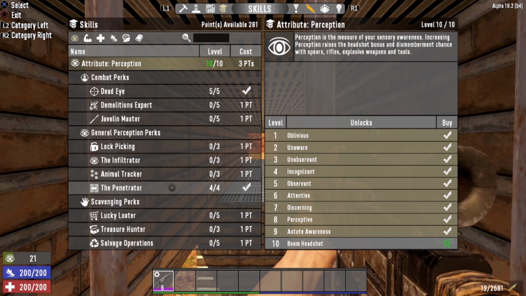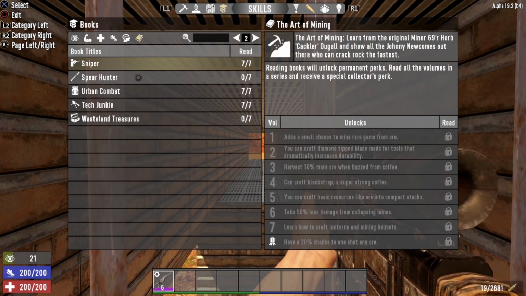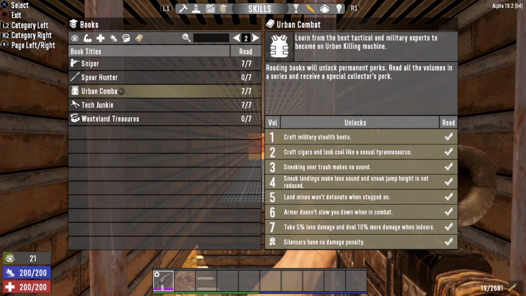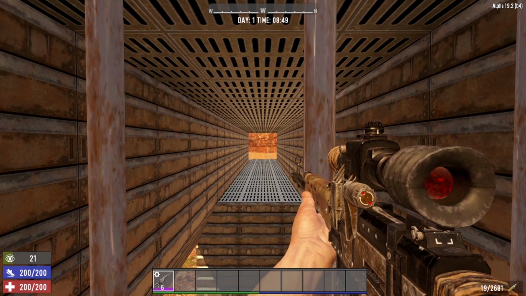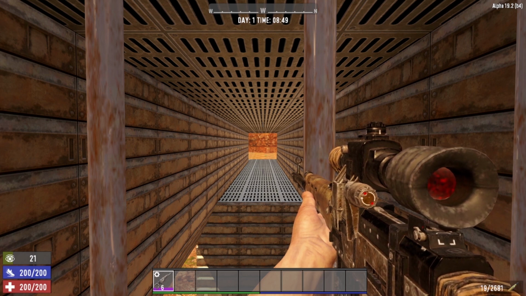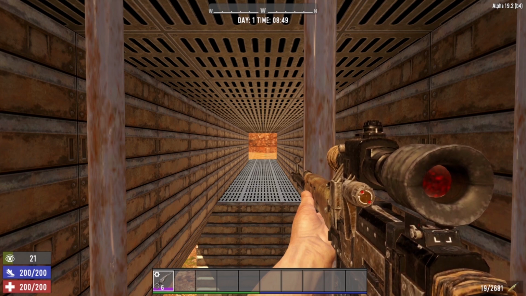This build here can be completed at level 22. Very simple, very straightforward, and very effective. And as for book series, I gave myself Sniper, of course, for our sniper rifle, and Urban Combat. That's it. Those are the only book series that I have. Very simple, straightforward build. Very simple, straightforward Horde Base. But I'm telling you, folks, it is extremely, extremely effective.